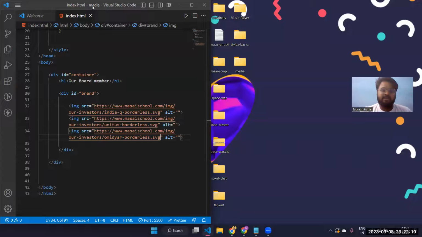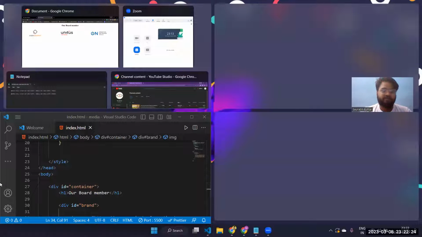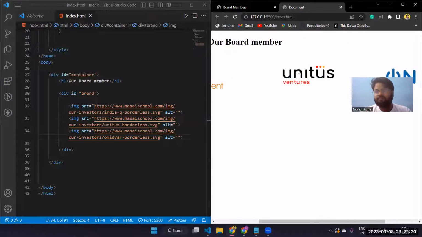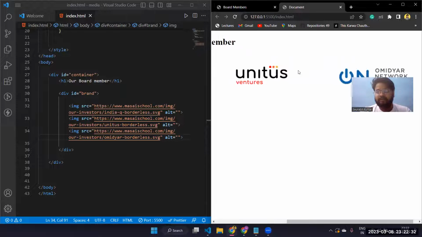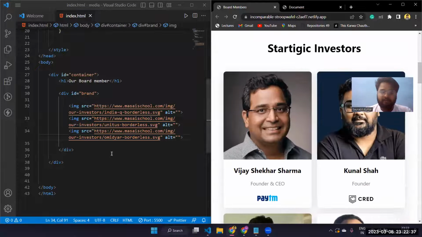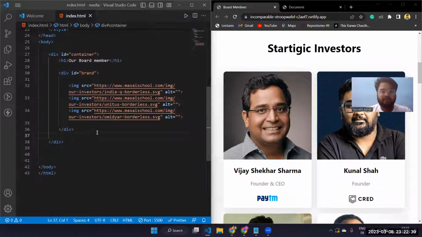So let me again split the screen. Sorry guys, we have to do it every time when we maximize the things. So we are here. We can simply slide it like this. Every time. Now go there, and we have one heading tag after that.